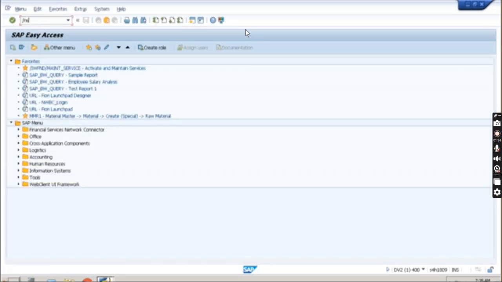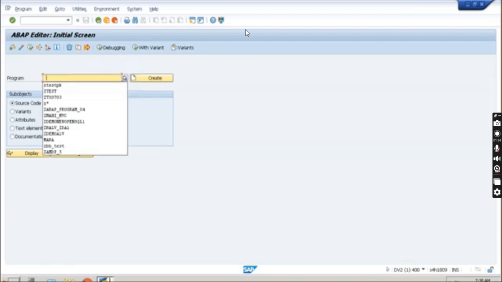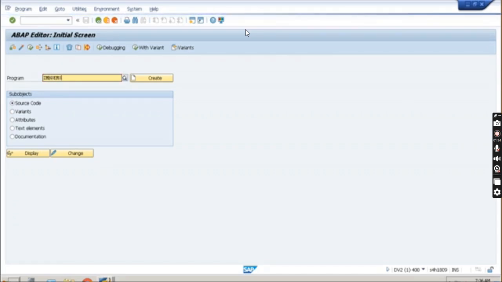Okay, we'll go to the system and we will create one program. Z MB some, I don't know exactly that program number, but let's keep it demo 29, something like that. And then control break, I will just give over here, CB. CB means control break.